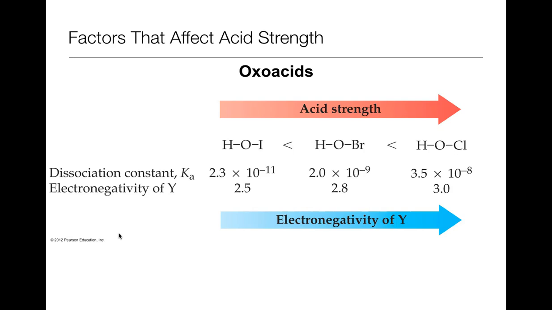We're also connected to something that's also electronegative through a bond. And what that I is doing is pulling even more electron density towards the right-hand side of that molecule, weakening that bond between the O and the H, making it easier to donate to another molecule, making it a stronger acid. So as the electronegativity of the element Y increases, like in our case bromine up to chlorine, we see that pull toward the right-hand side of the molecule increases, further weakening that bond to the H, and we notice that our Ka gets larger and larger, to the point where HOCl is more acidic than HOI.